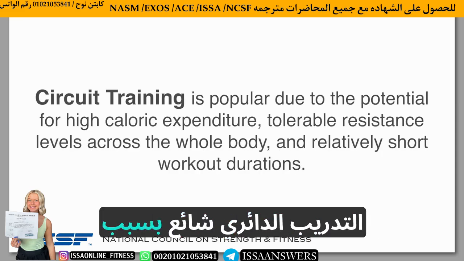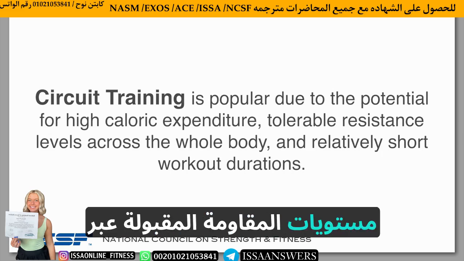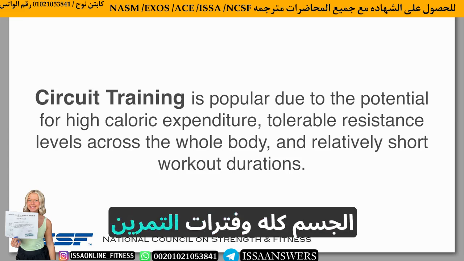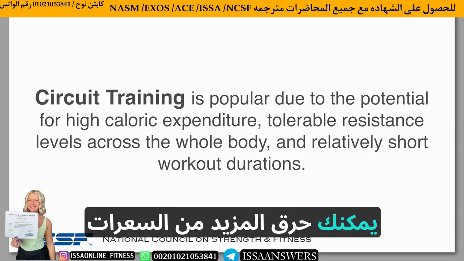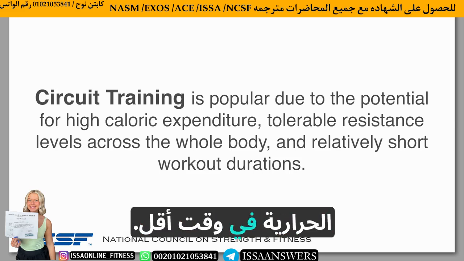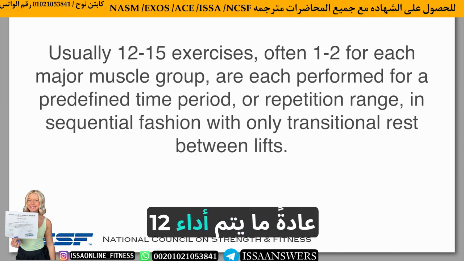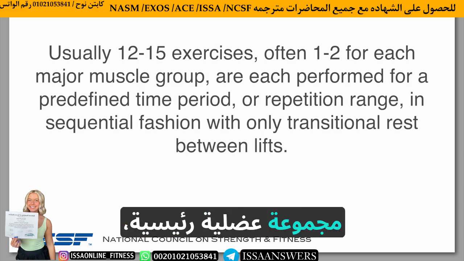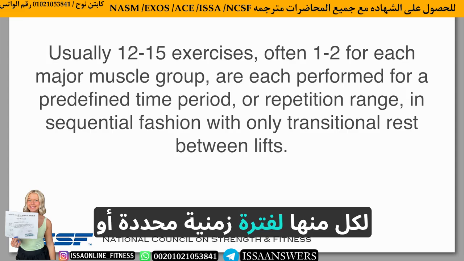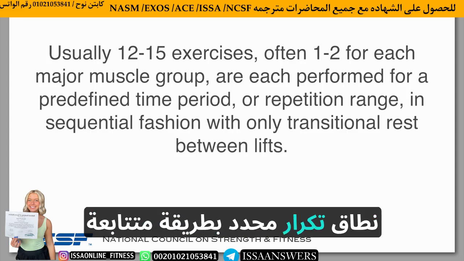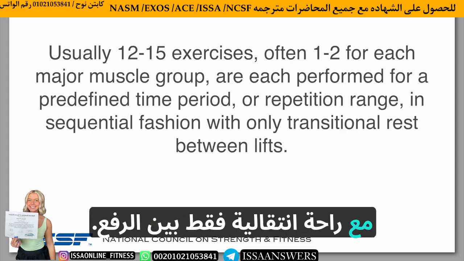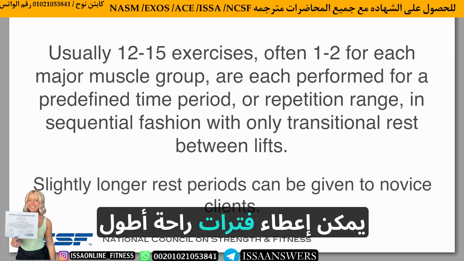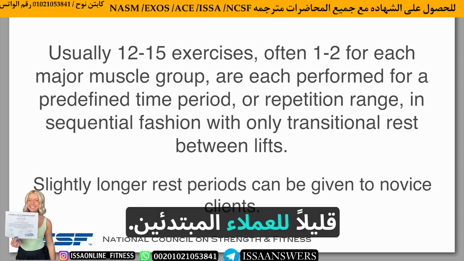Circuit training is popular due to the potential for high caloric expenditure, tolerable resistance levels across the whole body, and relatively short workout durations. You can burn more calories in less time. Usually 12 to 15 exercises, often 1 to 2 for each major muscle group, are each performed for a predefined time period or repetition range in sequential fashion with only transitional rest between lifts. Slightly longer rest periods can be given to novice clients.